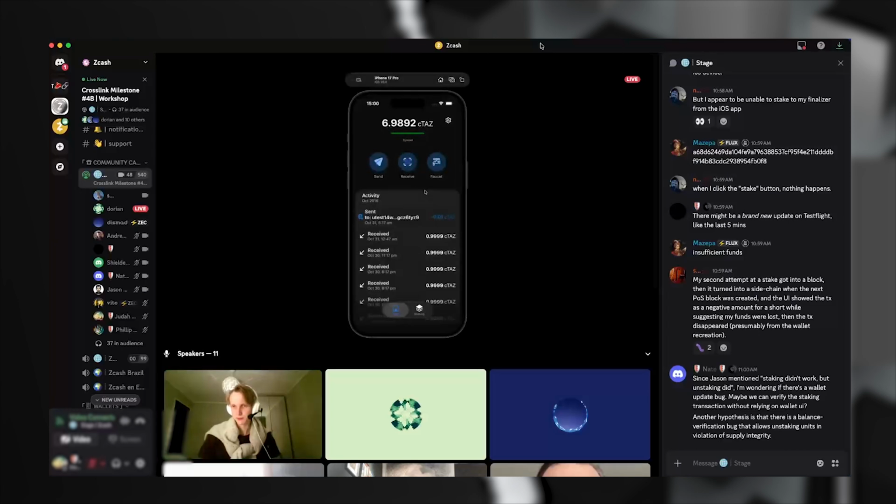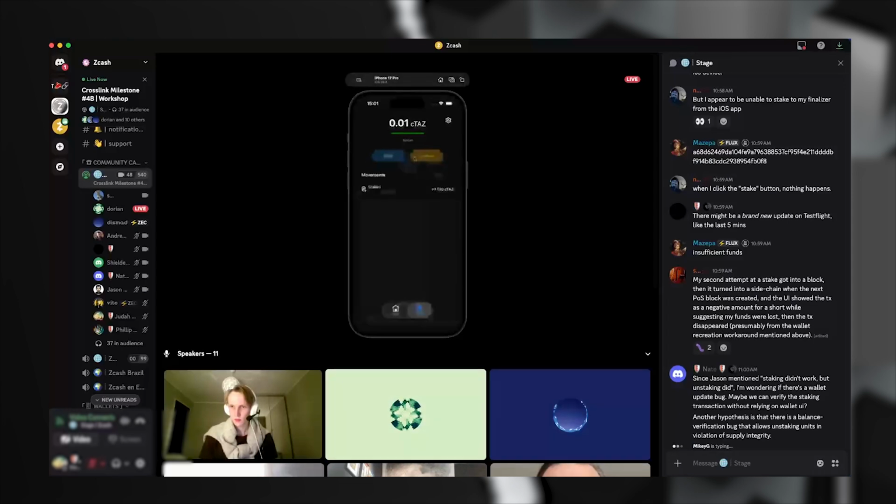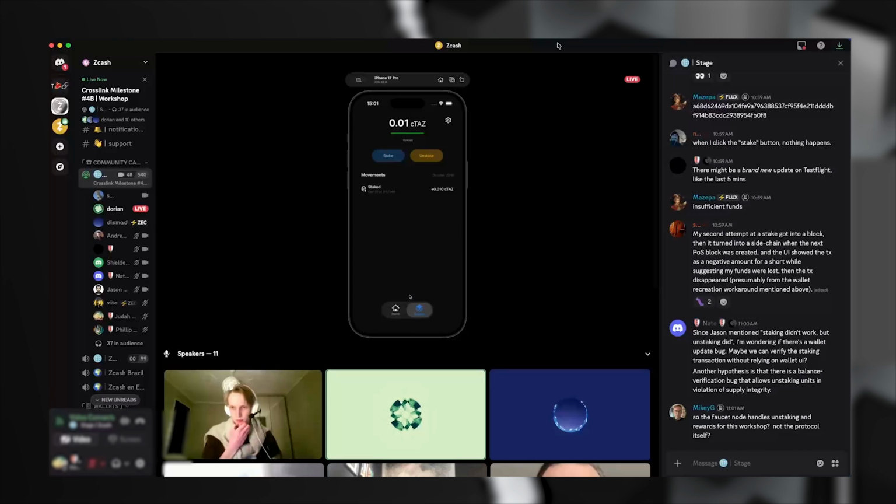Well, I'm seeing now that the staking request that I sent earlier, at some point it was being confirmed again. That's weird. Unless the transaction that we're building is not in the same format that the miner is expecting, right? Yeah, that could be. There could be a bug there on mobile.